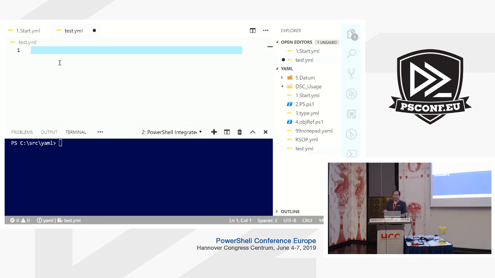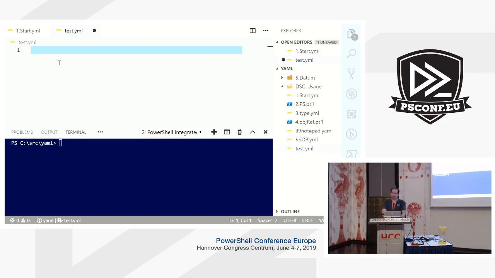So the first thing is, what is YAML in general? It's a serialization format. So everyone's familiar with JSON? Everyone writing JSON files? Not that many, actually. So there's PSD1, which is probably the one you're most familiar with. The problem is as soon as you go outside of the PowerShell community, there's many people who don't know that. So the most common language for data serialization would be JSON. And this is what you use for interacting with APIs most of the time. There's still a bit of XML out there, but JSON is really gaining in popularity.